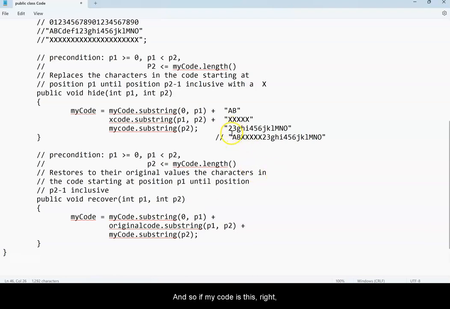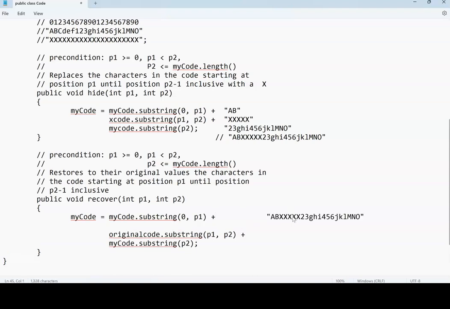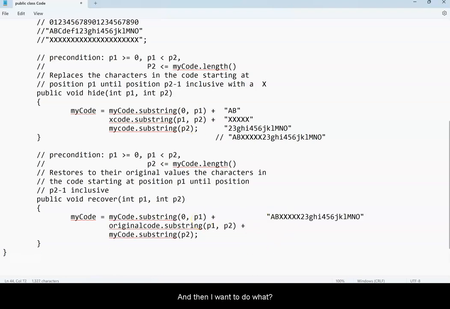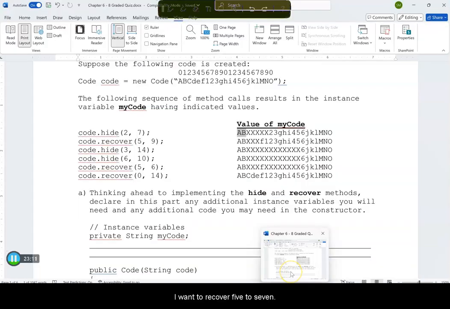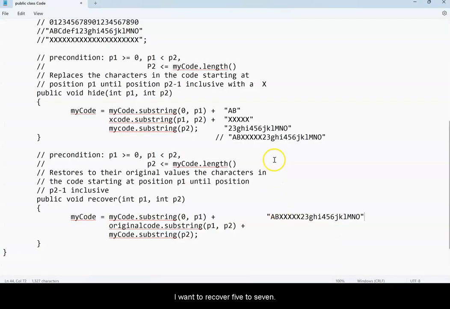And so if myCode is this, that's my code now, and then I want to do what? I want to recover 5 to 7, okay? I want to recover 5 to 7, so I got 0, 1, 2. I want to recover that right there. Wait, did I say 5 to 9?